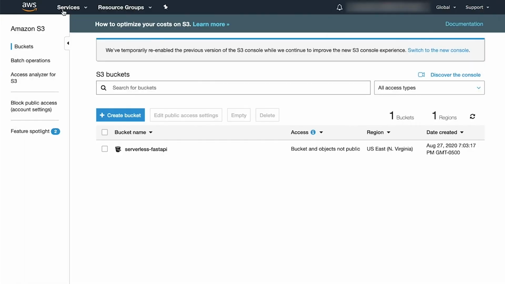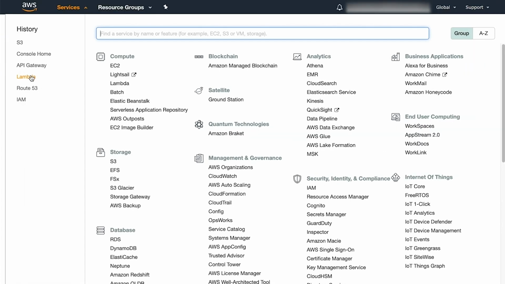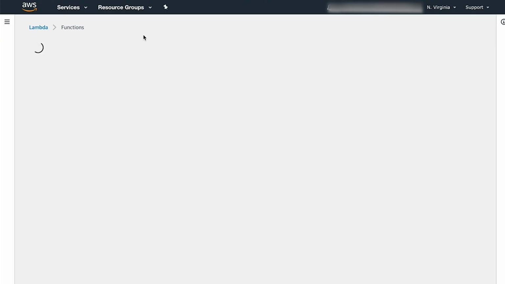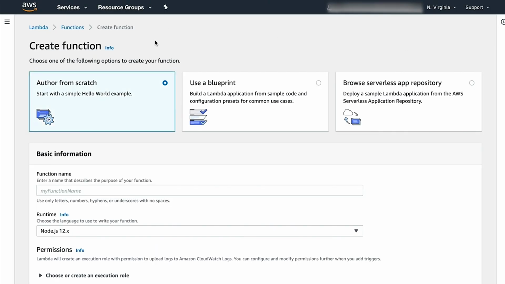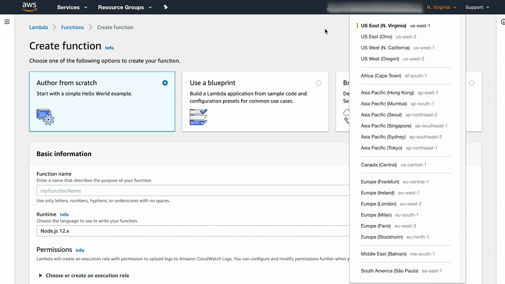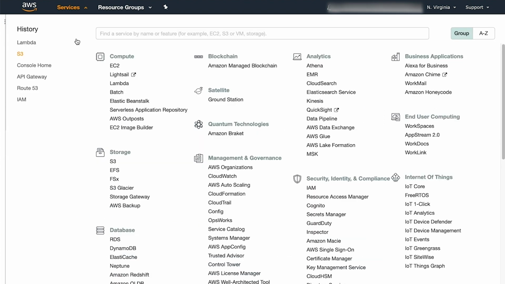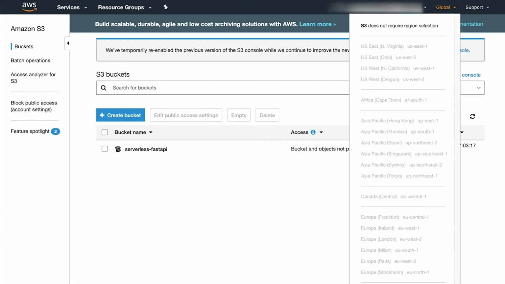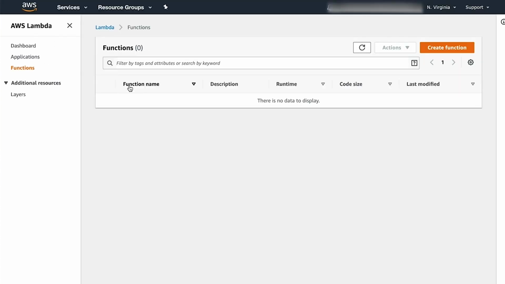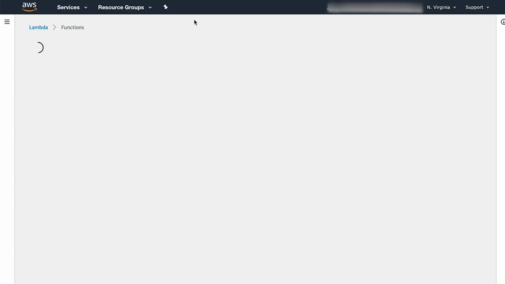Next, we need to make our Lambda. So now let's go over to Lambda, which can be found under Compute and Lambda. And you'll see we don't have any Lambdas yet, so let's go ahead and create function. You want to take note that whatever region you're in, you create the API Gateway and the Lambda in the same region. The S3 buckets are global, so you'll notice that if we go back to S3, instead of showing the region up here, it says global. So just for the Lambda and the API Gateway, make sure that those are created in the same region.